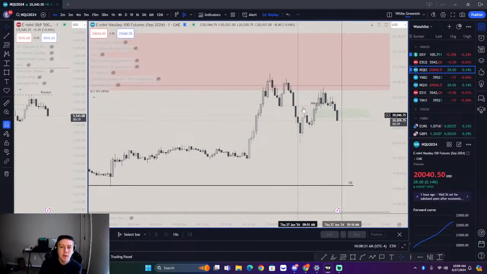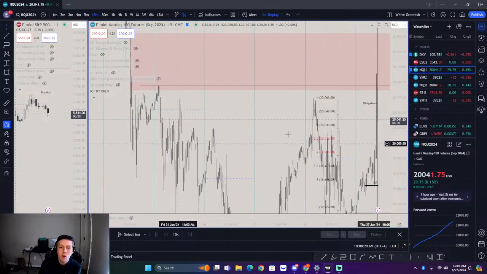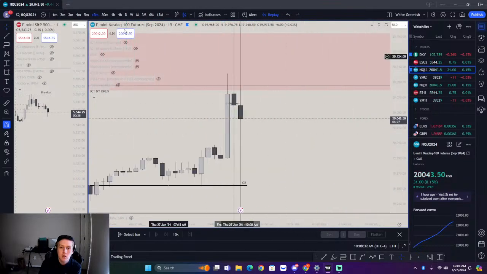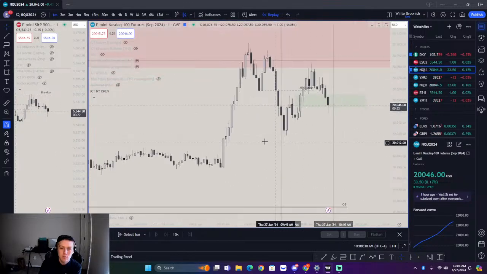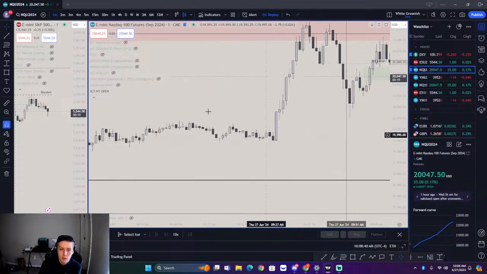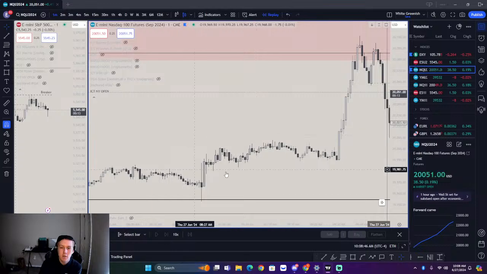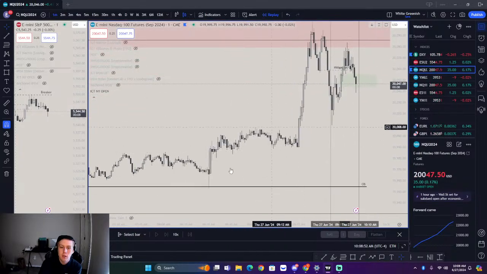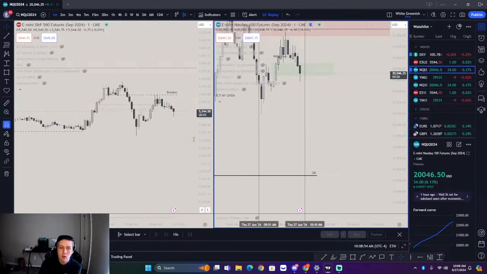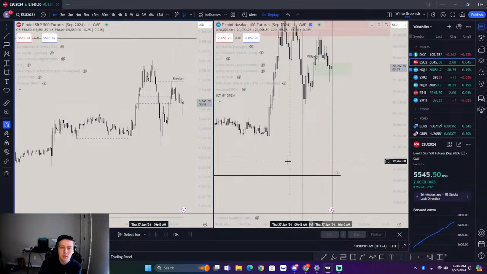Overall, though, I think price has more reason to head to lower prices, because think about it, we've just liquidated all these stops here. We have taken all this liquidity out of the market. So to try to anticipate a move back higher, I don't know. Do you have equal lows within the market? Where do more orders reside? They reside right here. Some orders do reside here now, but more orders reside here. We also do have SMT there.